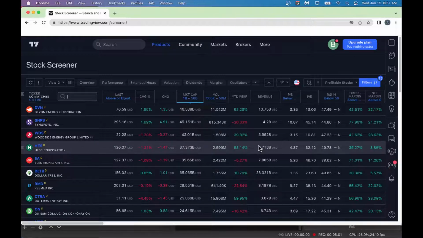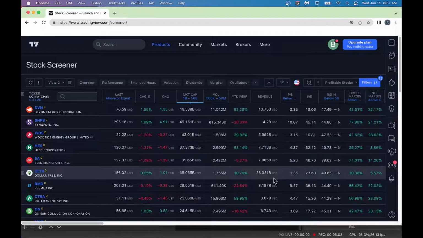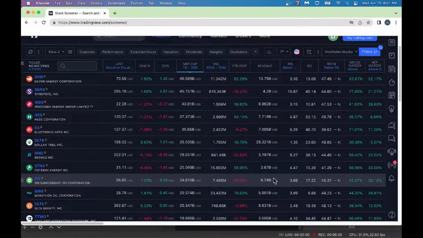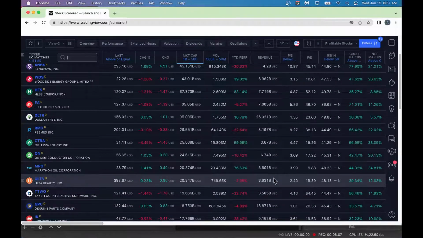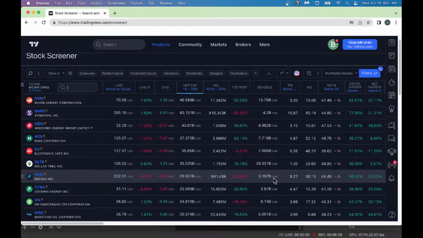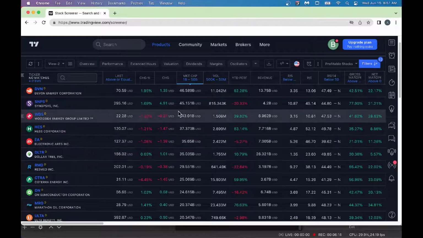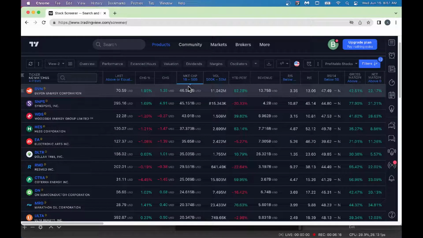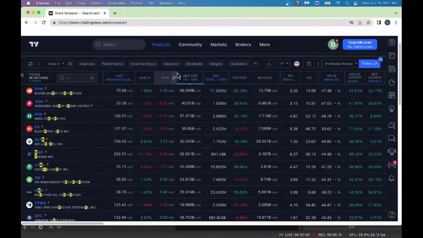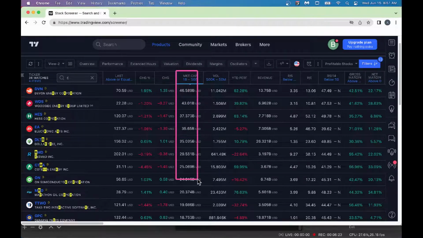Look, the moment you get a stock chart like this, the next job is to really narrow down and see what you can buy. By looking at this now, I know I got Devon Energy, Synopsis. It's also sorted by market cap, as you can see here. I got the highest market cap at the top. You could look at that by just clicking on the market cap here, and if you click here, it will sort up and down. Right now it's sorted in descending order. The highest market cap is on the top.